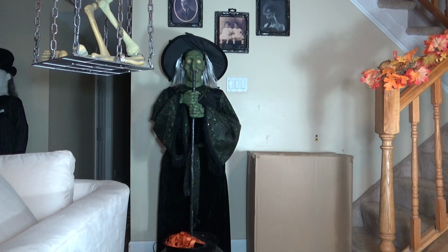This witch also has the longest hair of any Gemmy item that was produced, as far as I know. You can kind of see that her hair goes all the way down to her waist, which is ridiculous. I mean, if this wasn't taken care of, the hair would be an absolute knot, and it still kind of is. Oh my God, I didn't even notice that till now. If you go behind it, it's literally down to her waist. It's ridiculous. It's crazy. It's way too long.